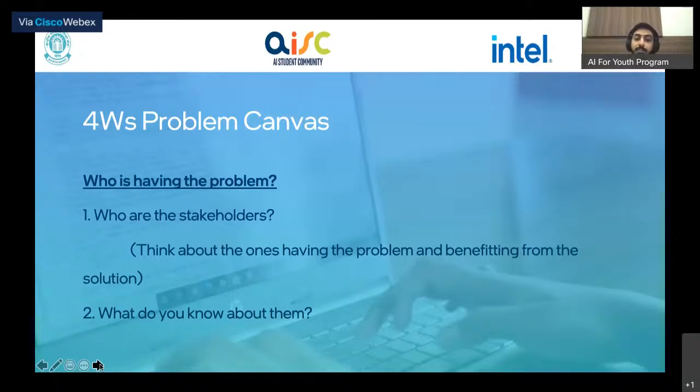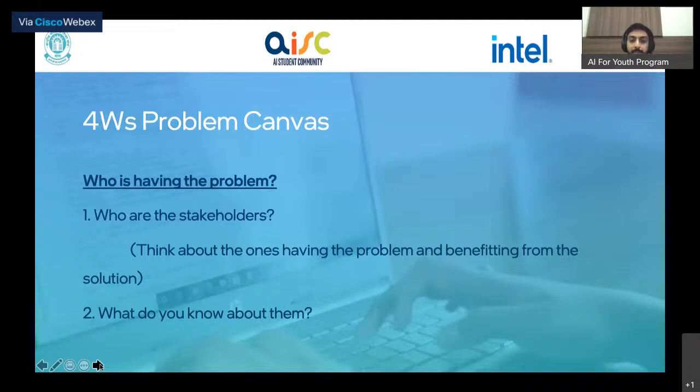So like I said, who are our stakeholders? People who are facing the problem and those who will benefit from the solution. So here in the vegetable price problem example, who are your stakeholders? People, isn't it? You may even be a bit more specific. Housewives and mother-in-laws or daughter-in-laws who make this pickle together, right? Or elders who make the pickles, right? These are your stakeholders. They are facing the problem that the prices are high when they go to the market to buy the ingredients. So these people would be your stakeholders.